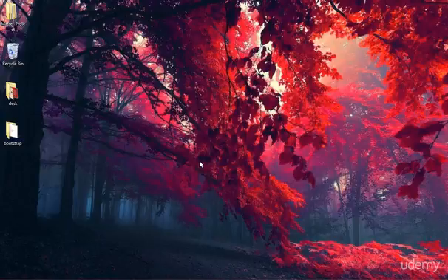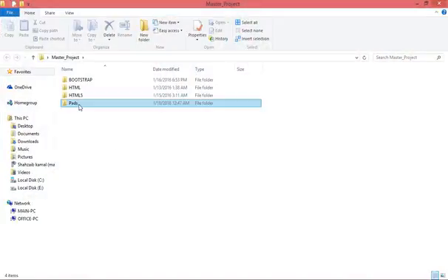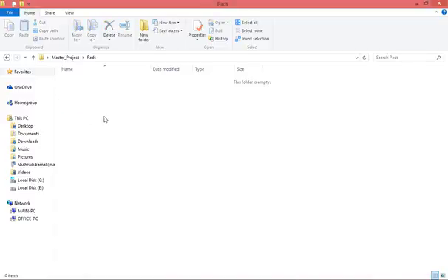So by the way, what I'm going to do for now is go to the browser. But before going to the browser, why not first go to the folder where I'm going to create the HTML file. So I'm going to the master project, and there is a folder named pads. I'm going inside this folder, sorry, not the file, the folder. And there I'm going to create my first ever file.